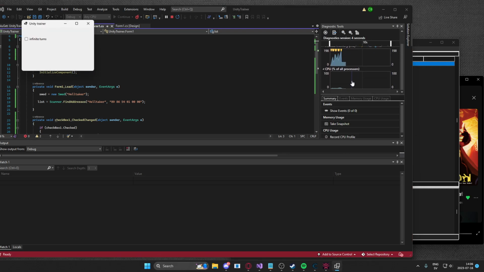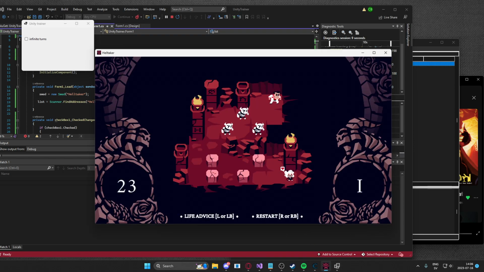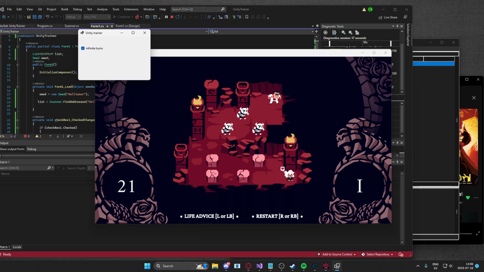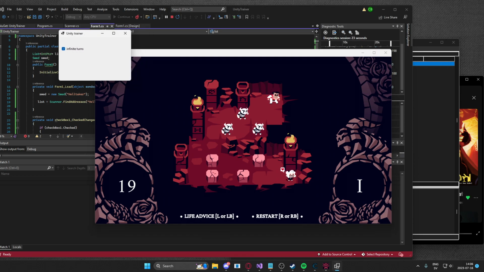Here it's watching for stuff, and if we do that, nothing happens. So as you can see, it's not working yet, but when we first moved the character, it actually allocated instructions for the character to move.